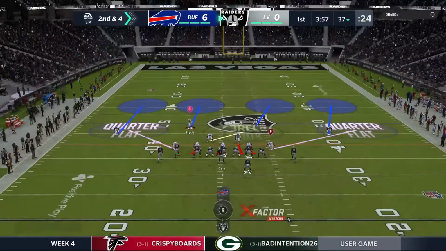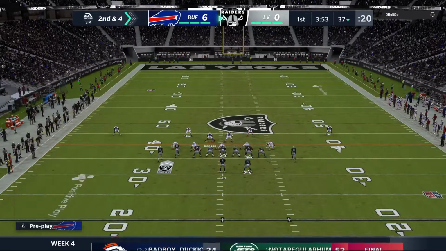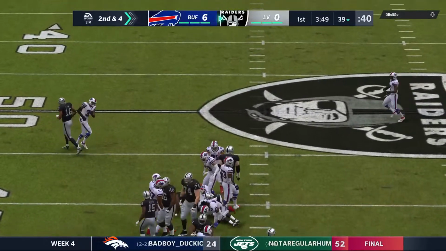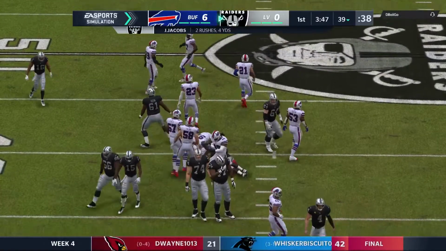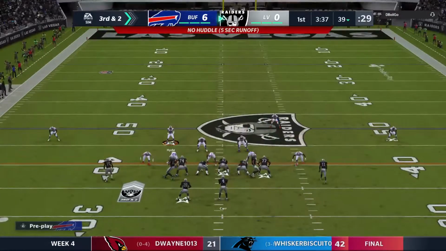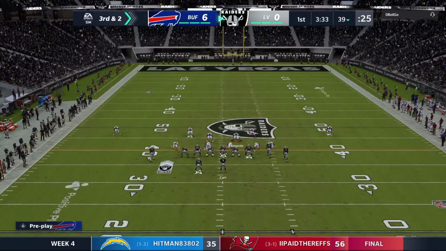6 yards was the pickup on the last completion, so here's 2nd and 4. Here's Jacobs from the gun. And this won't be enough to pick up the first. A gain of 2, 3rd and 1. He's brought down at the 39-yard line. A gain of 2 brings up 3rd and 2.